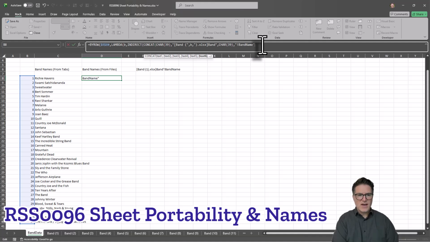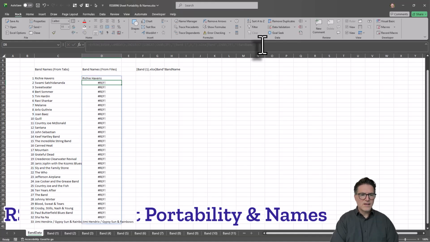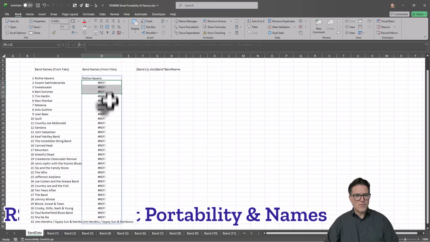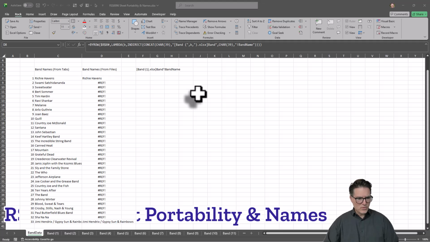Now let's try that. Close the concat, close the indirect, close the lambda, close the BYROW, hit enter. The reason these give a reference error is that I don't have them open. I have the Jimi Hendrix one open, and I have the Richie Havens one open. But let me go open up all those. I need 2 through 32.